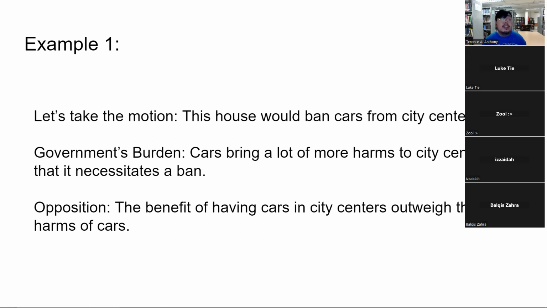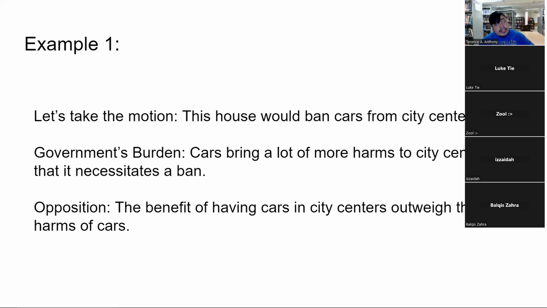In the opposition, my burden would be that the benefit of having cars in city centers outweighs the harms of cars. So this is what I'll probably say: cars provide us with valuable freedom. Cars help us to navigate within city centers. Cars are a good solution for cities that don't care about public transport. You may want to say that you want to invest in public transport, but in a lot of places, it is not something that is immediate. Even when we wait for the ART in Kuching, it takes ages for us to eventually see it. And we're not seeing it yet. It took us a lot of time to eventually see a demonstration of the ART instead. So it shows that cars still empower a lot of citizens within the process. Or people just like the idea of freedom and they like to control the cars.